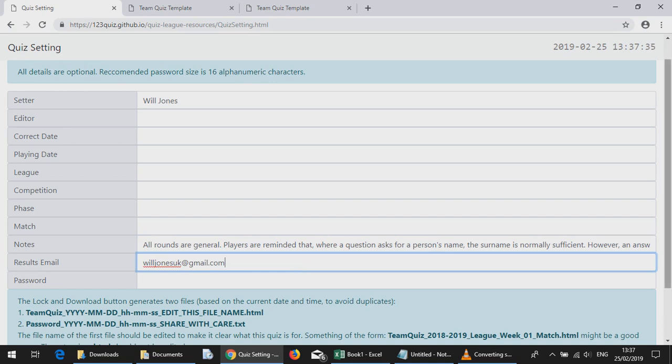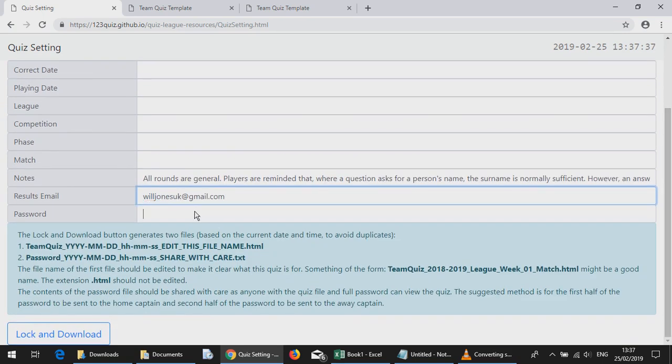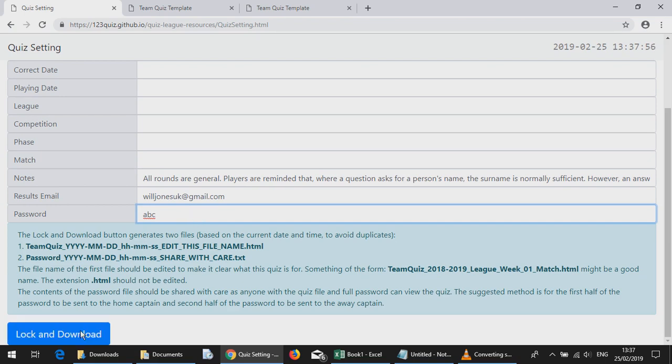Because we're only testing, I'm going to use a password ABC, but in reality, long passwords, normally 16 characters, with 8 characters sent to the home captain and the last 8 characters sent to the away captain. That's how things are normally done in London. Okay, when I click lock and download, this will download 2 files.